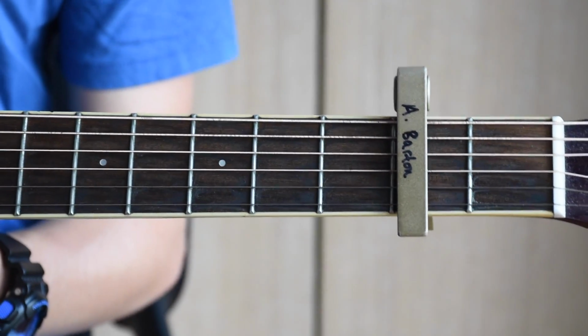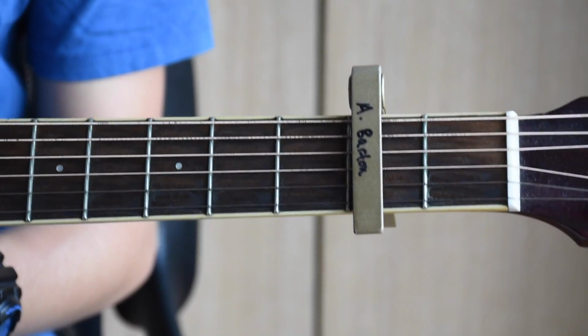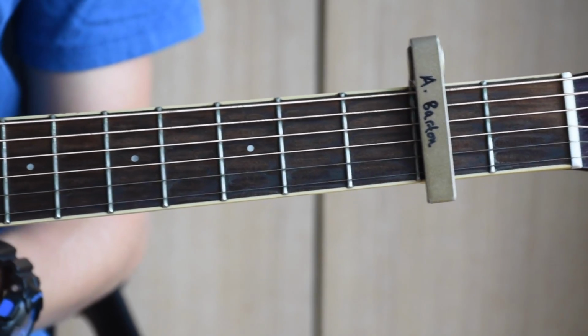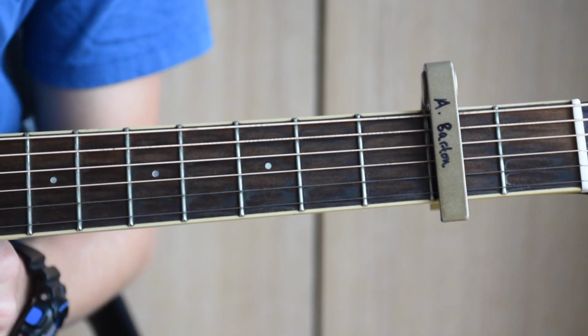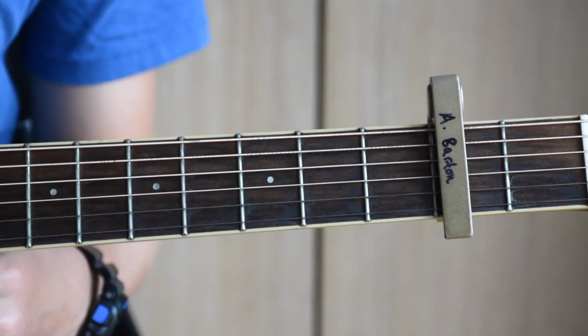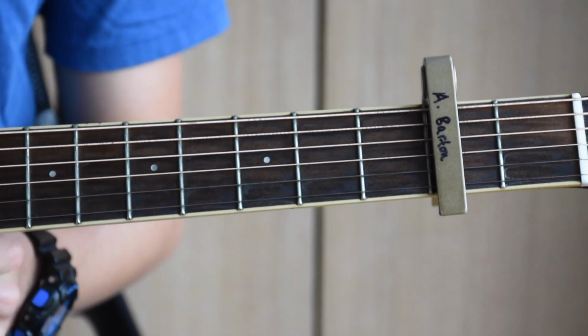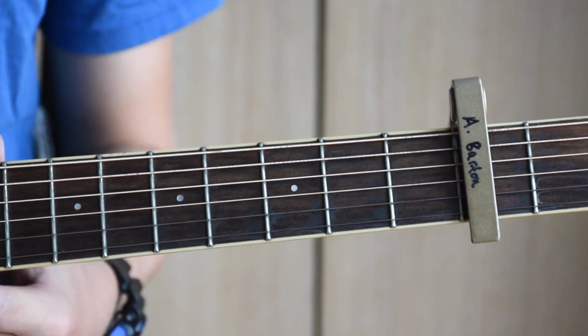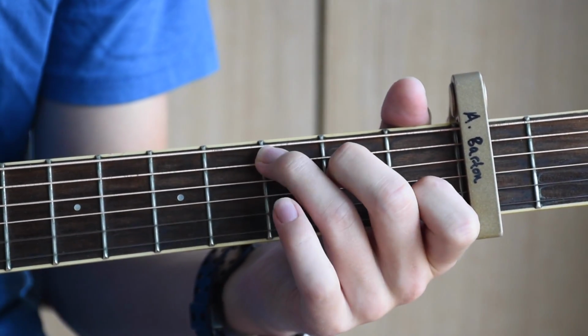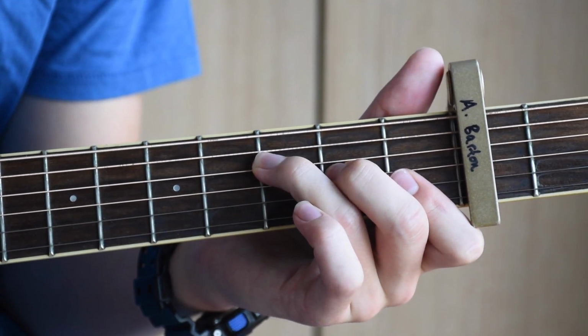Something I forgot to mention in the introduction of this song is you'll have to use a capo on the second fret to play this song at the original key. If you don't have a capo, no problem, but you won't be able to play along with the original track. Okay, now onto the chords. The chords we'll be using today in this song are A minor, C, G, and F.